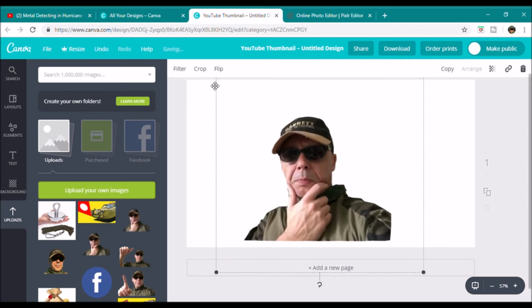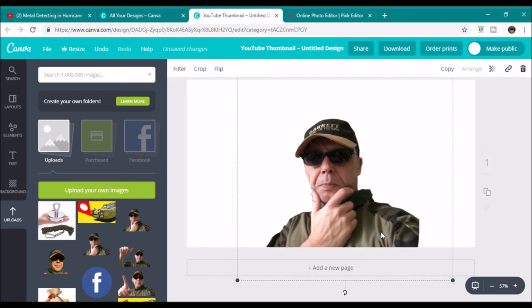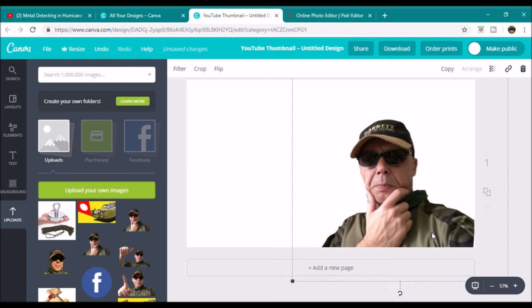Big it up, do that. Like I say, move it over. So what you basically need to do is have some images pre-done of different things like thinking or shock or horror or basically whatever you want.